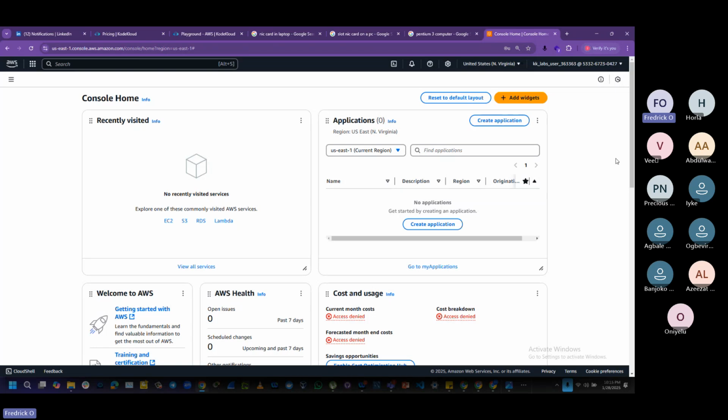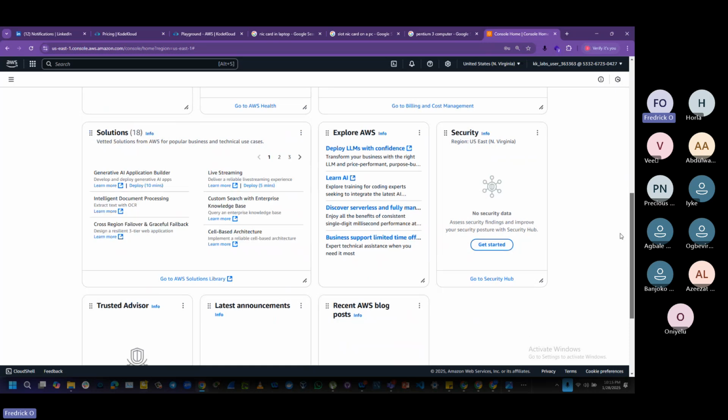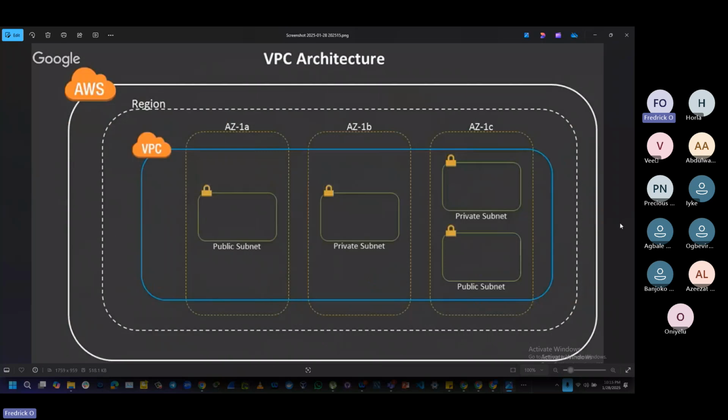Okay, so this is what I want us to do. I will create an architecture for it. It's something not far from this one, or maybe this one. So either you want to do it like this or you want to do it like this. Whereby there's a public subnet and there's a private subnet. Either you want to have two AZs, or you want to have one AZ and then have two subnets in it. You'll be the one to decide.